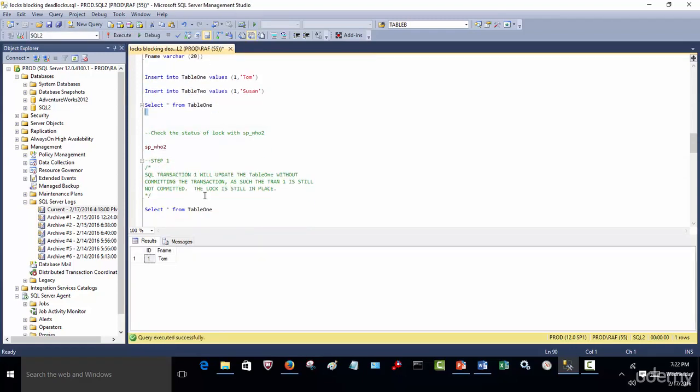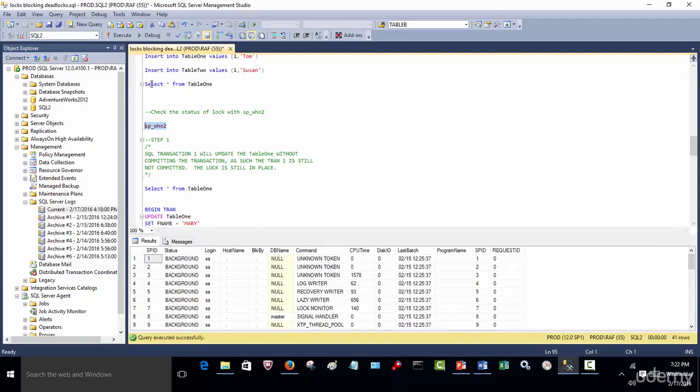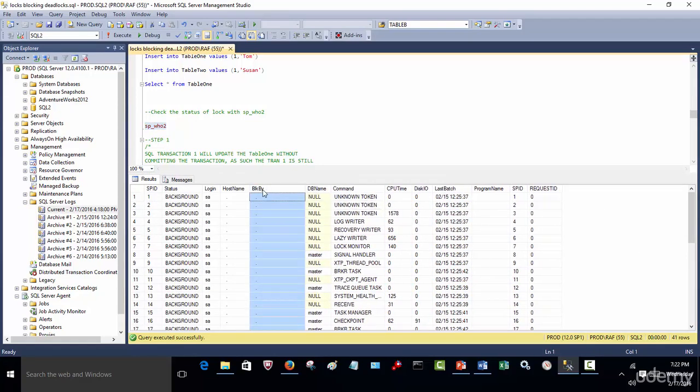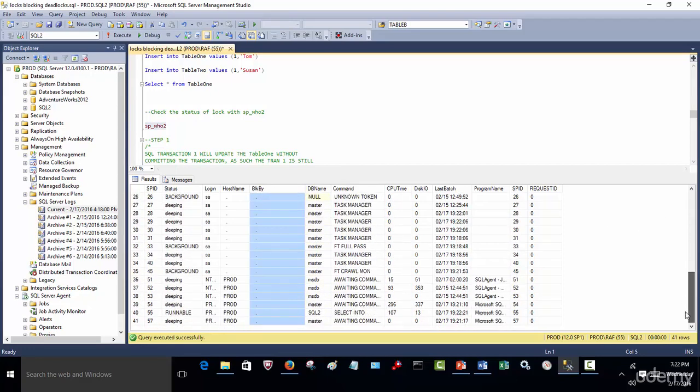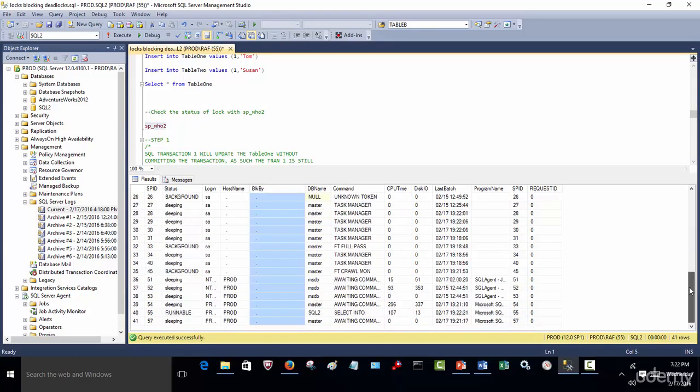So that's easy also. Now if I look at the status of the locks, I can go to sp_who2 and execute. At this time, there are no locks because I have not run any transactions. One of the key things you're looking for when you run sp_who2 is this column, which stands for BlkBy, blocked by. As I mentioned, there's no blocking occurring. If your users are complaining, this is certainly a quick way to see which SPID is causing a block. SPID stands for Server Process ID.